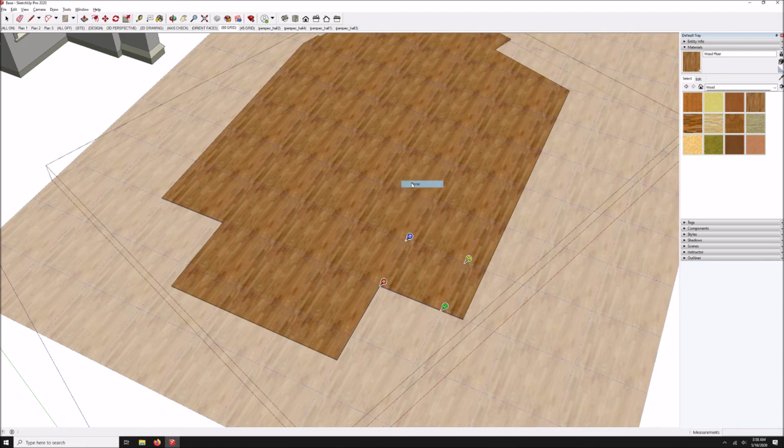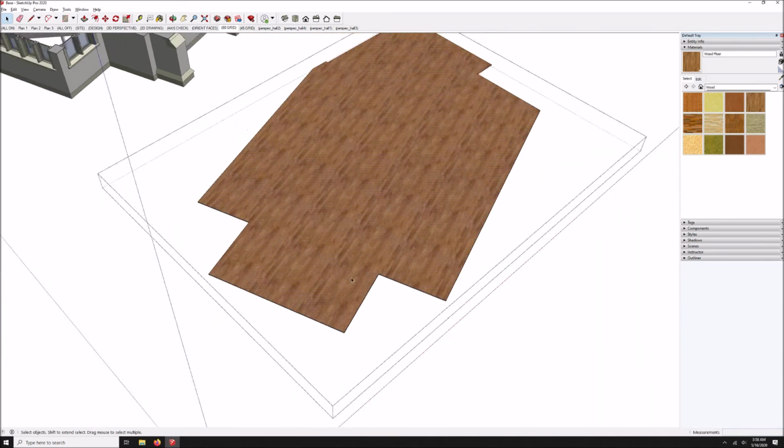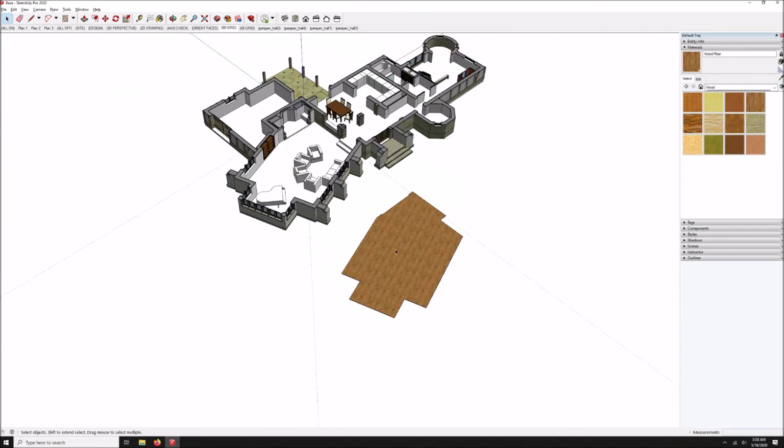Right click, done. So that's how to use the axis to make things easier to align, and to create scenes that remember your two axis directions.